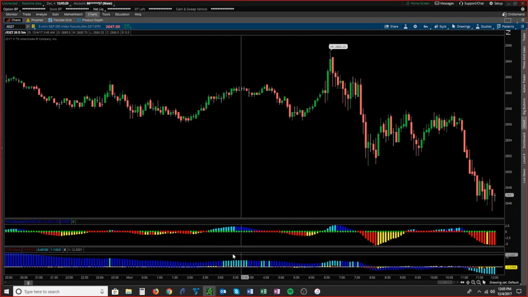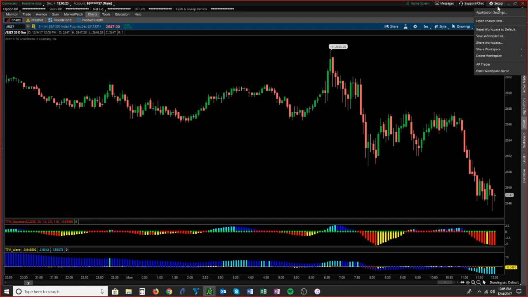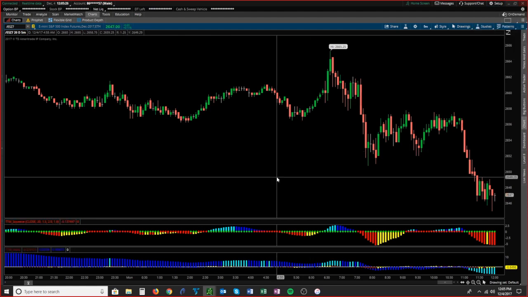So play around with it. But once you have the studies, again, go back up to the setup in the top right and save your workspace again. I know it's tedious and repetitive, but it'll save you a lot of trouble going forward if you're able to set up your charts one time and use that going forward. So you don't have to hassle with it and forget something. You want to eliminate as much complication and potential for mistakes as possible from your trading. Having a nice, proper working environment is ideal.